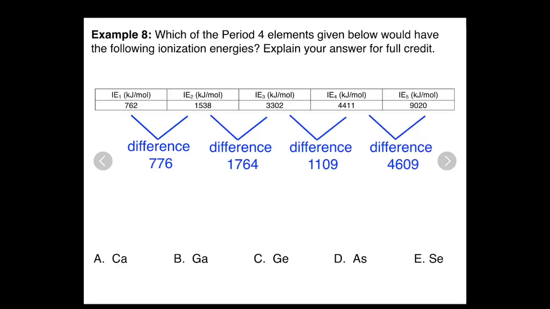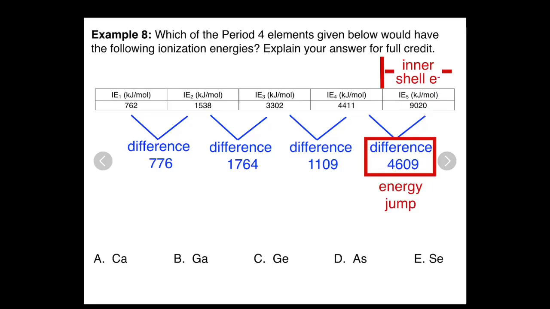You are going to observe that the biggest difference in energy appears between the fourth and the fifth ionization energy. Therefore, I can say that the fifth electron, associated with the fifth ionization energy, is part of the inner shell electrons. How many outer shell electrons then? Well, it's going to be 1, 2, 3, 4, right? Because there are four electrons before the jump. You remove those 4 before you observe the energy jump. So in this case, the outer shell electrons would be 4.